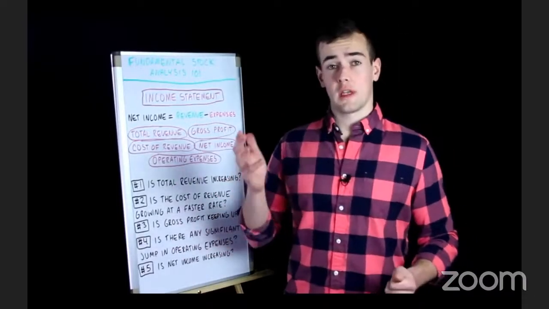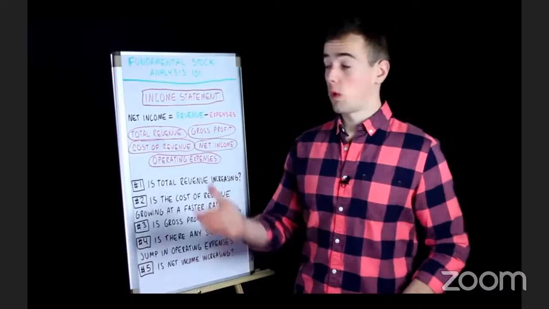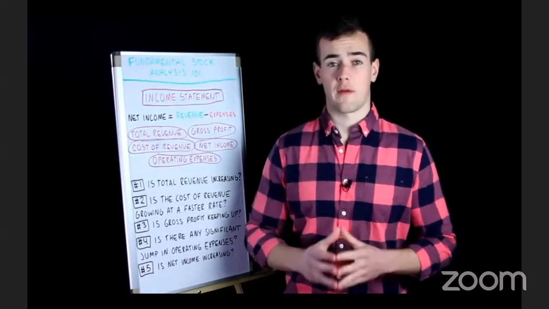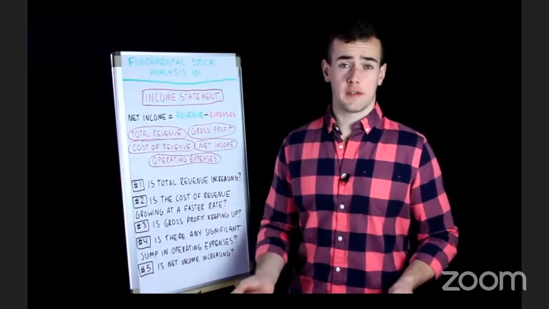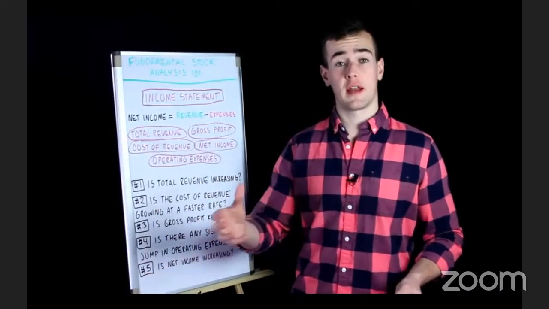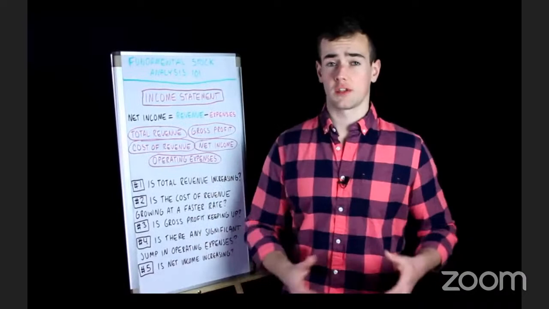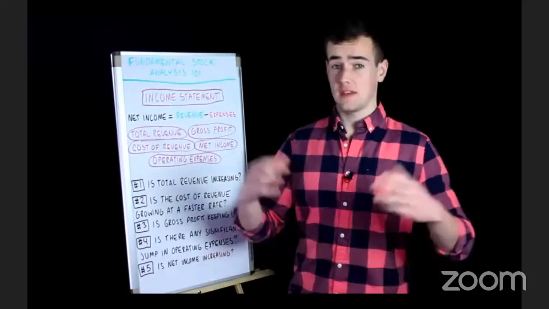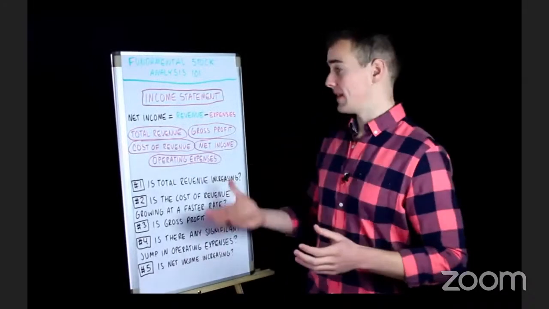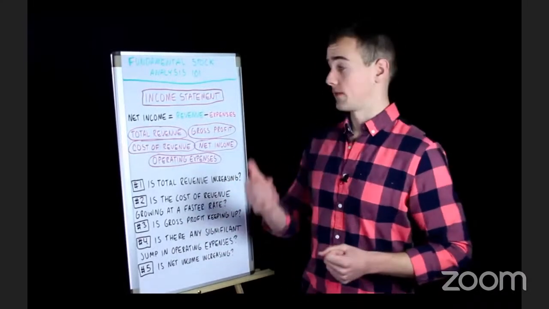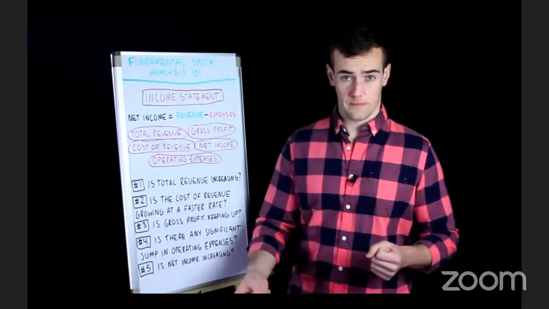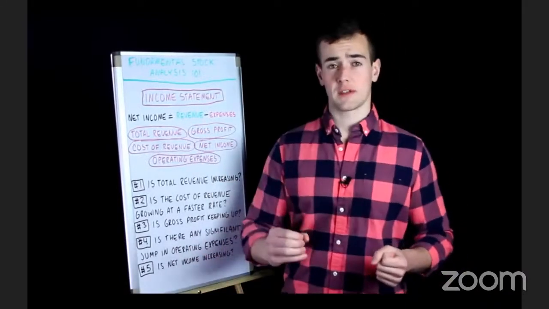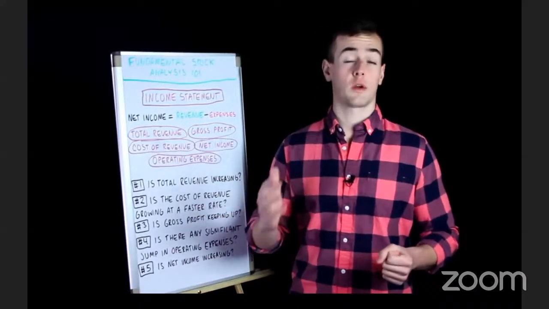So the actual income statement is just explaining to you what is the company's net income, what is their revenue, and what kind of expenses do they have as well. And they are also explaining to you how the revenue is turning into net income for this company. So really all it's doing for you is outlining the net income, the revenue, and the expenses. And these are the main things that I look for on this document. I look at the total revenue, the gross profit, the cost of revenue, the net income, and the operating expenses. And I'm going to go ahead and explain what each one of these things are now.